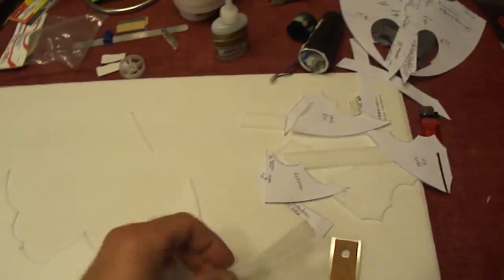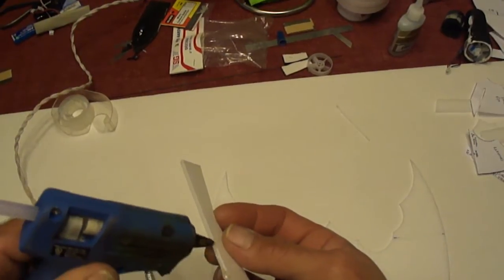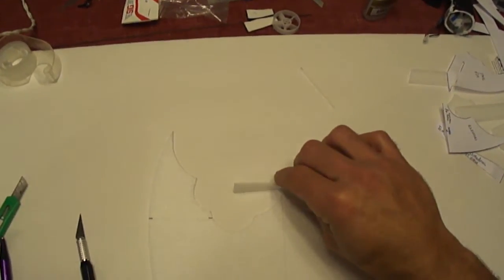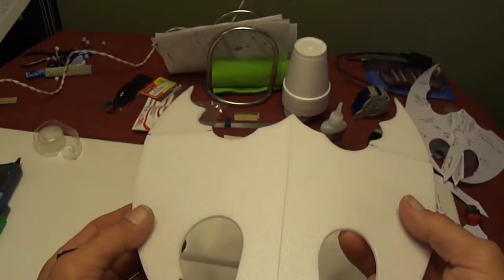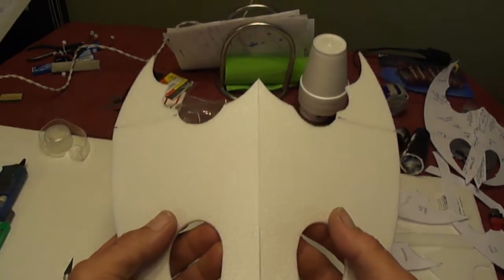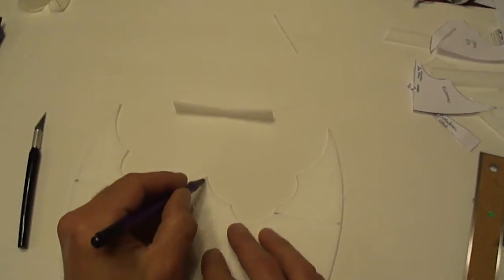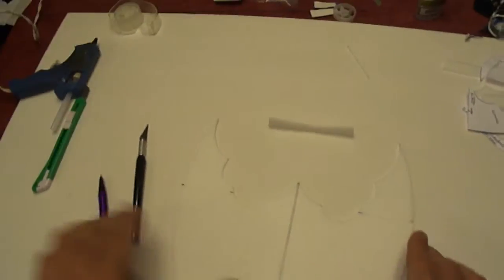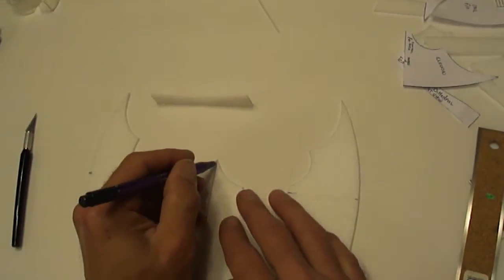Let's go ahead and set this dihedral in the wing. What I like to do is just glue this down on a piece of foam board. Now you can take your ink pen where we scored that line. You can go ahead and crack that too right there. So there you see, this is the top of the wing. Now you just run your ink pen down the center. That'll open up that line we scored. You have to do it a couple of times.